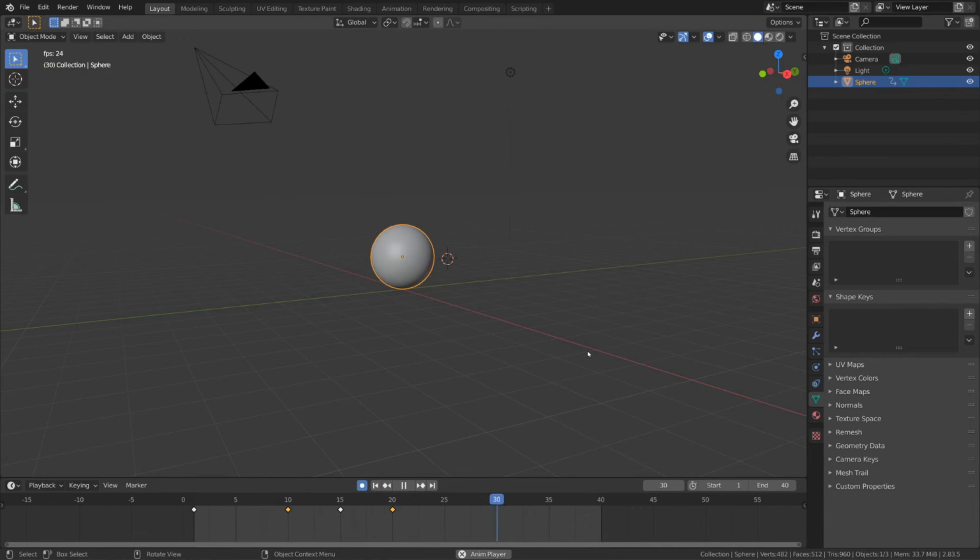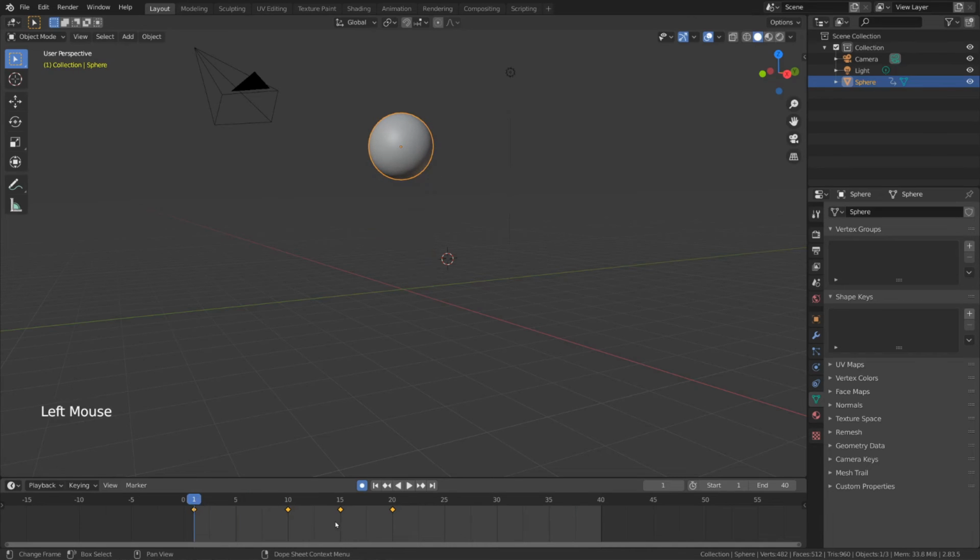But what if we wanted to slow it down a bit? Let's pretend it's going in slow motion. Luckily, with our timeline's basic keyframe manipulation features, that's easy. Simply select all the keyframes in your timeline by pressing A. Then you can bring your current frame back to the beginning and hit S to scale your keyframes outward from your current frame. As you can see, our keyframes are spacing out more and more as we drag our cursor.